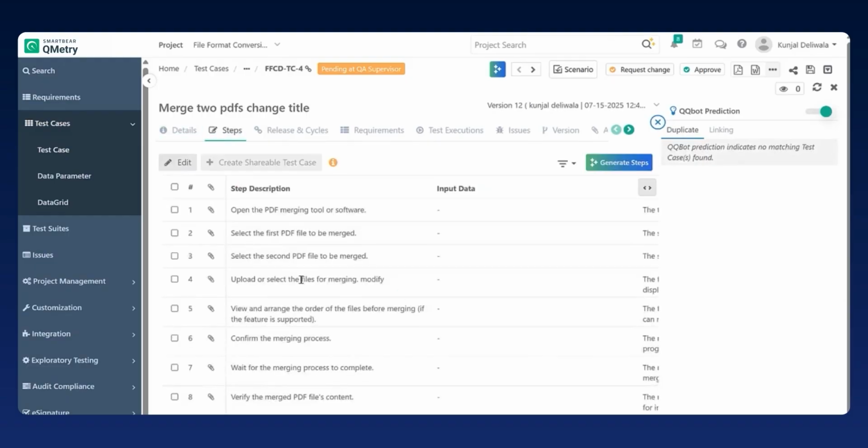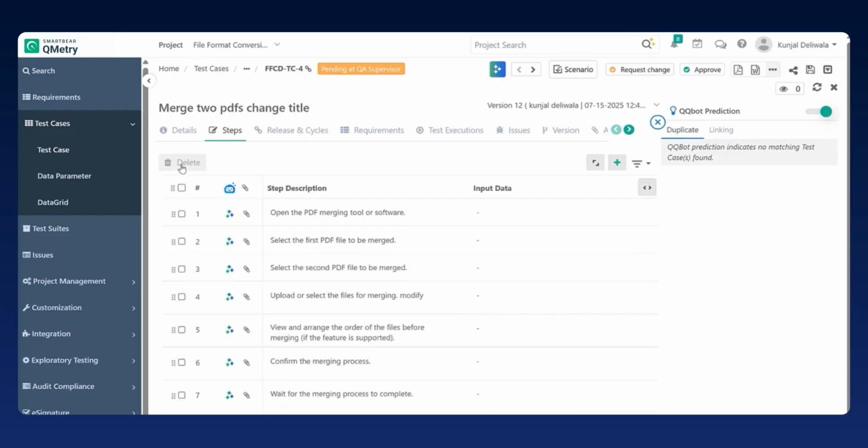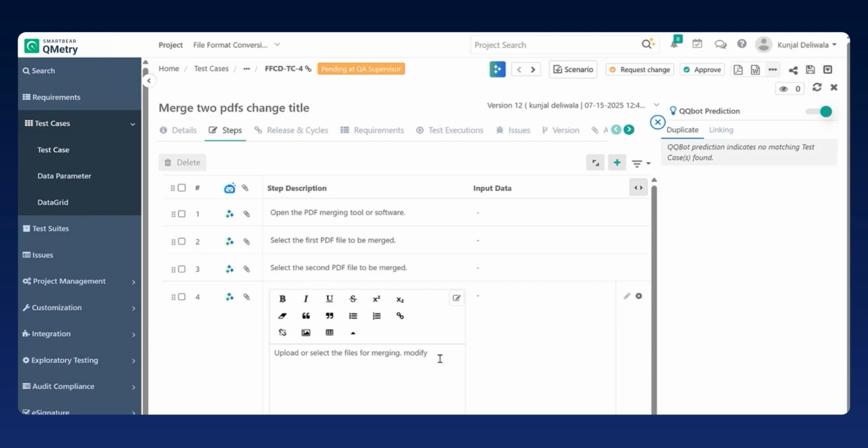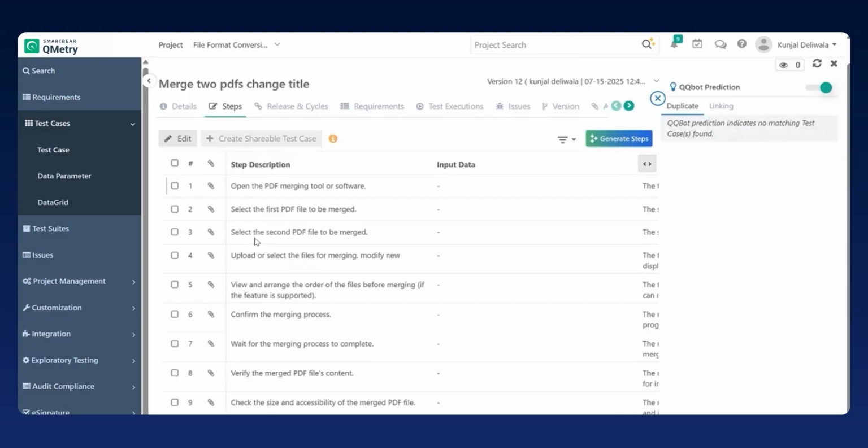Also, let's say if I want to modify a certain test step, you can click on the Edit button. And you can basically click on Modify. Once ready, click on the Update button to update a test case.